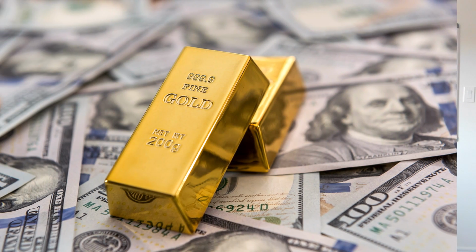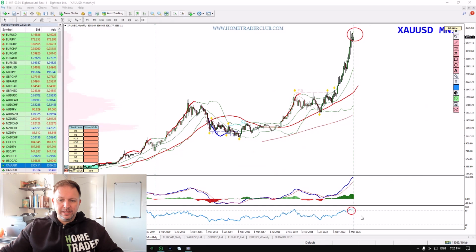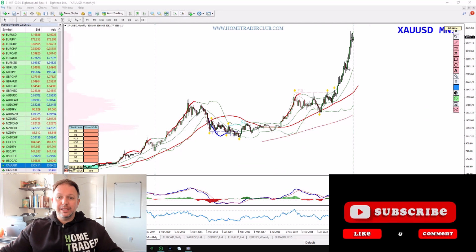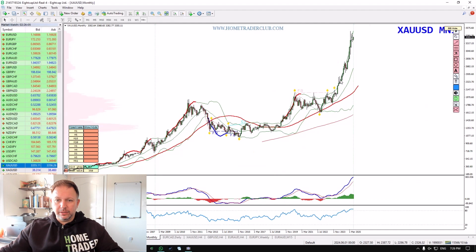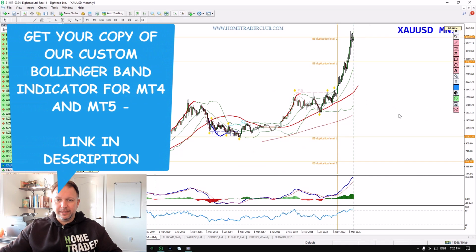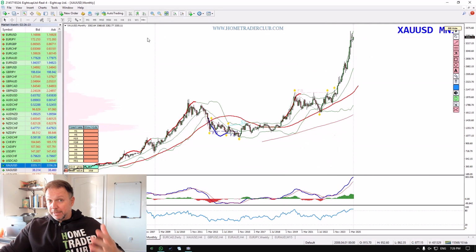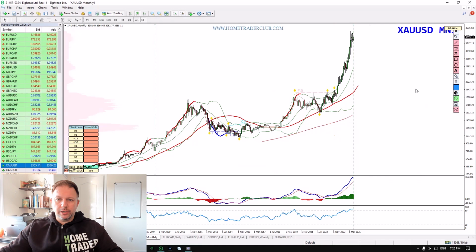Final one is gold, which is still flirting with the overbought conditions on the monthly chart. This is a major sign, and if we take a look at the last, let me show the Bollinger Band, last key breakout here, we saw we are now on the dynamic resistance number 2, which makes me think we should see for the medium term bearish pressure.